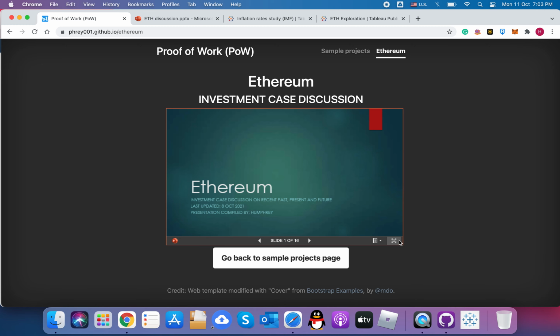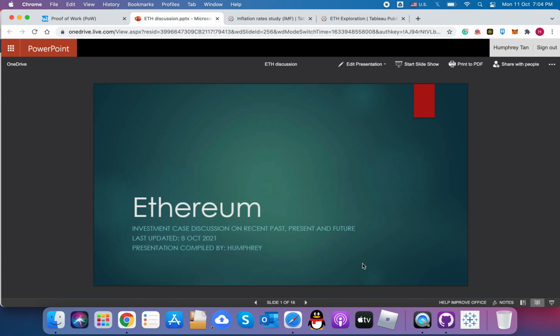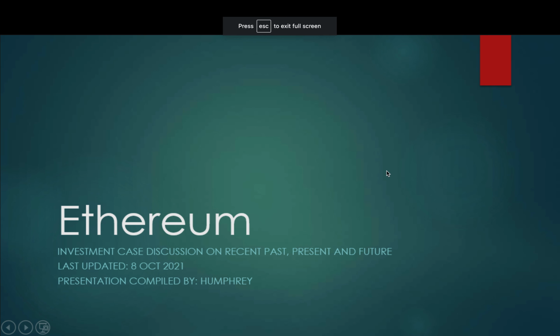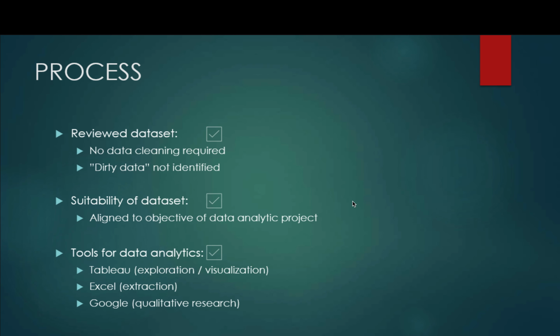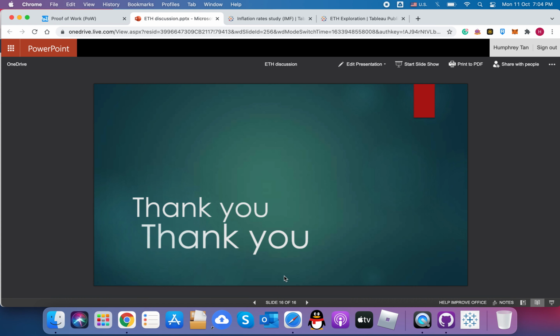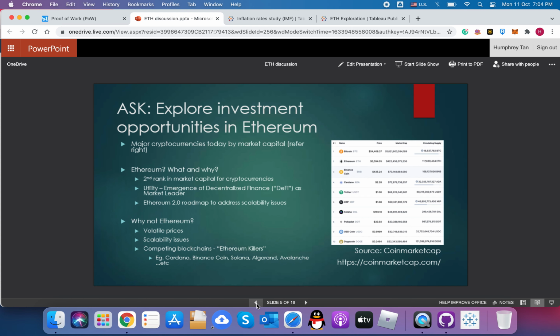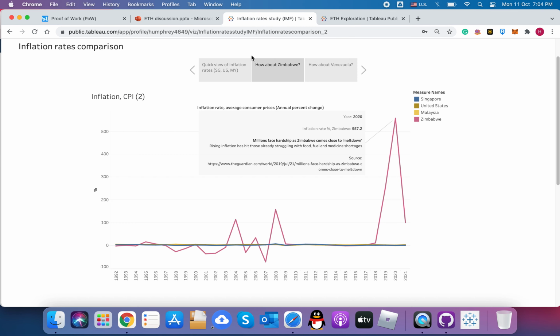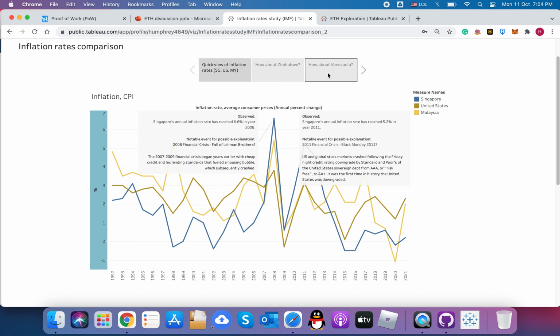We can expand this window to have a bigger window, and click on full screen to have a better viewing experience. So this is how the project's slides look. In these slides, there are some clickable links, such as this Tableau Public work, where I have done some inflation studies to tell a story on the effects of inflation, which is relevant to the project itself, marked with annotations and possible explanations and notable events.